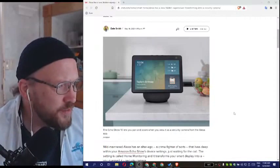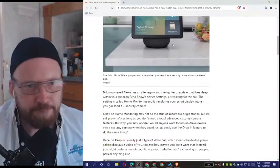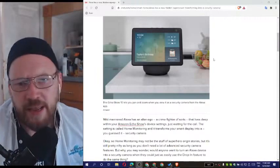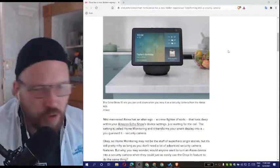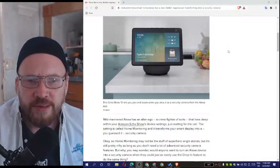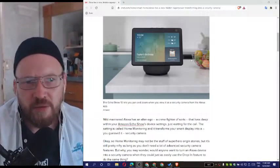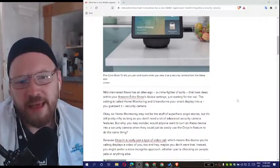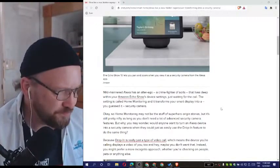Well, there's this new thing called home monitoring that you can set on the device itself. Before you disregard it because you have too old a device, it has actually been adopted by all the devices, back to the Echo Show 5 and the Echo Show 8, the first editions of those. So the small one and the big one, all the way back to the first edition, can use home monitoring. And this is like a basic webcam in your room for security.